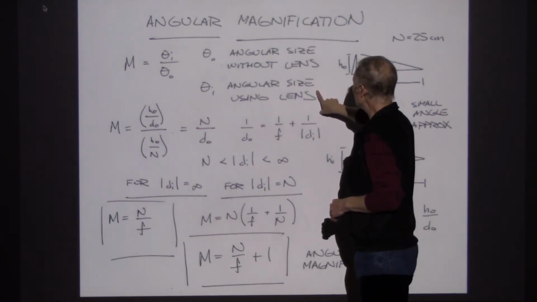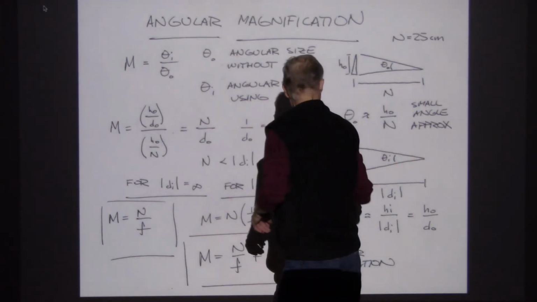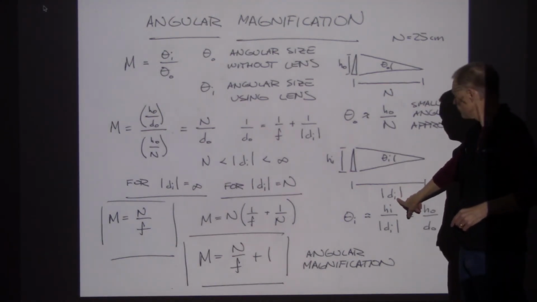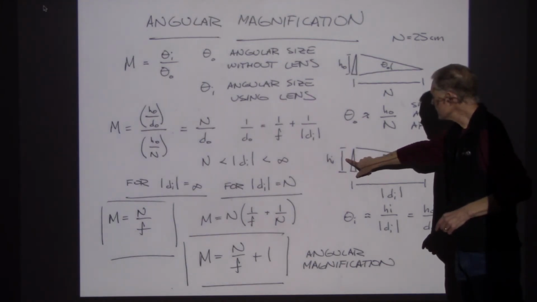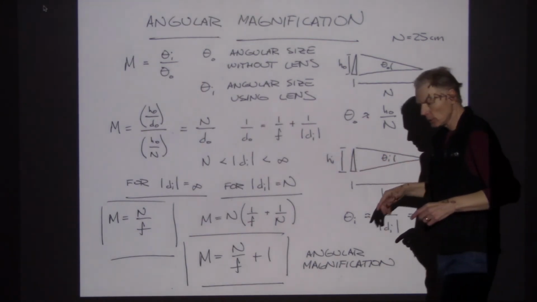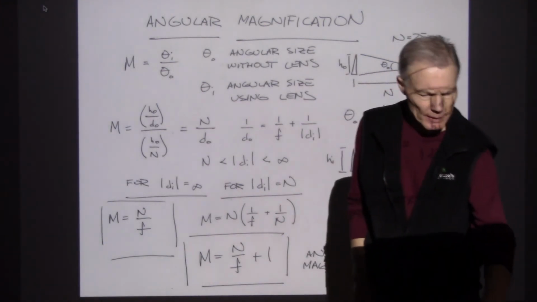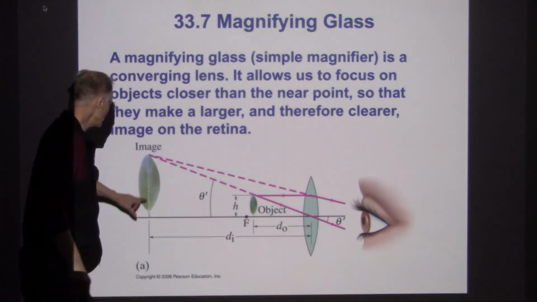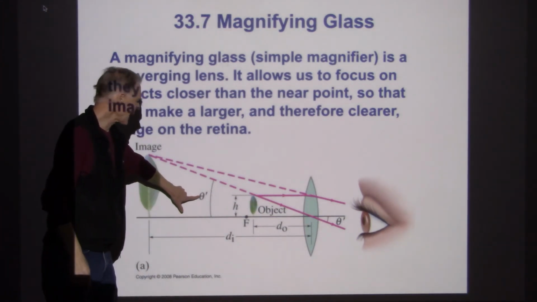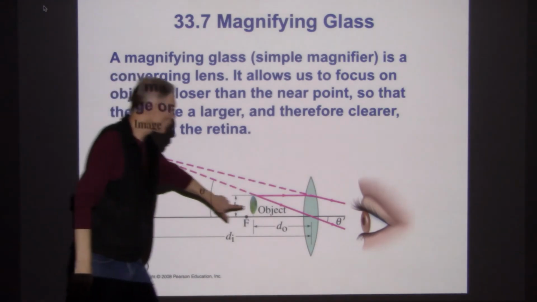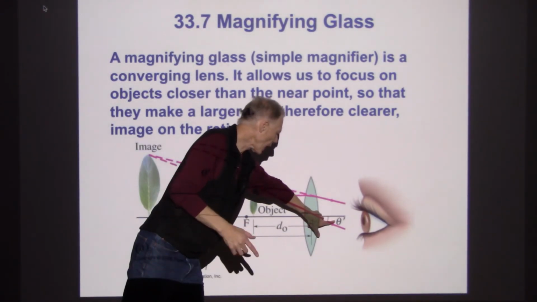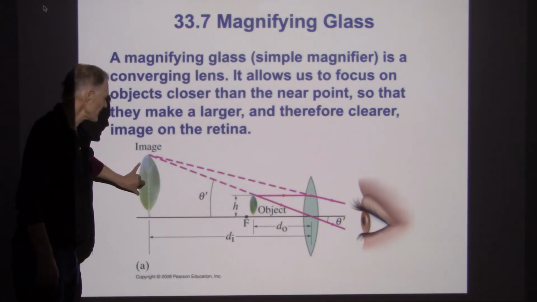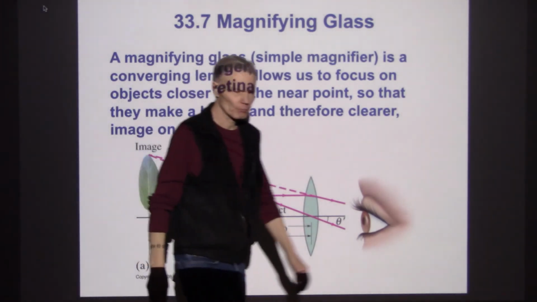What's the best we can do if we do use the lens? Now, if we do use the lens, then I'm going to define this as an image distance and this as the image height. And so if we go back and look at the picture from before, the angular size of this image, so what we've got here would actually be theta I. So what we're looking at here is theta I. We're using a lens and we're thinking of the angular size of the image in particular. Okay.